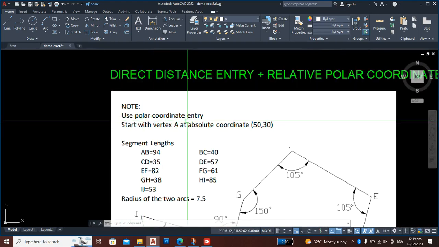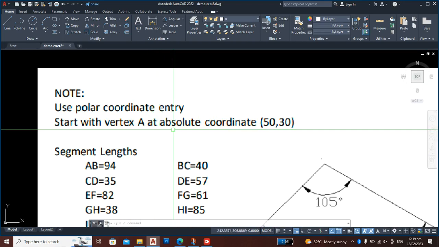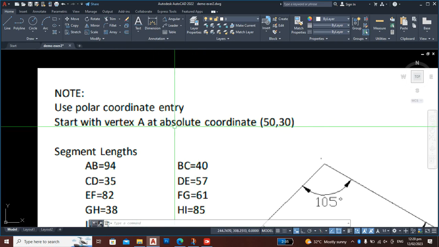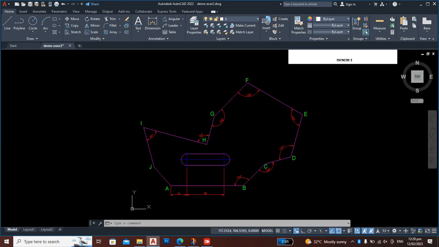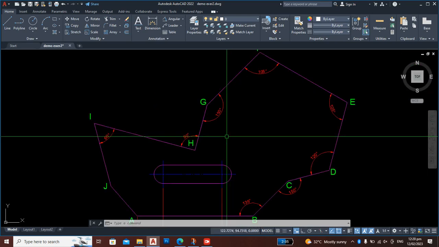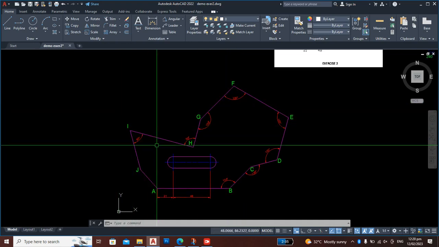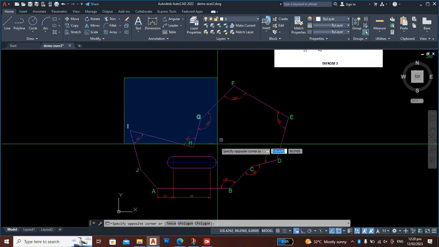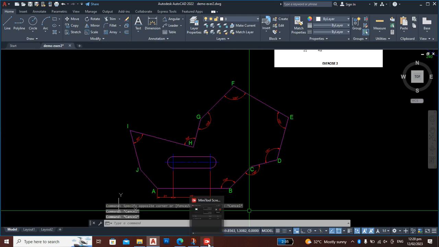Use polar coordinate in 3, and also your origin, the start of your first line or the vertex is at absolute coordinate 50, 30. Okay, so that's it for now. Maybe later today I'll make another example, but a different method in drawing this. Okay, so that's it.